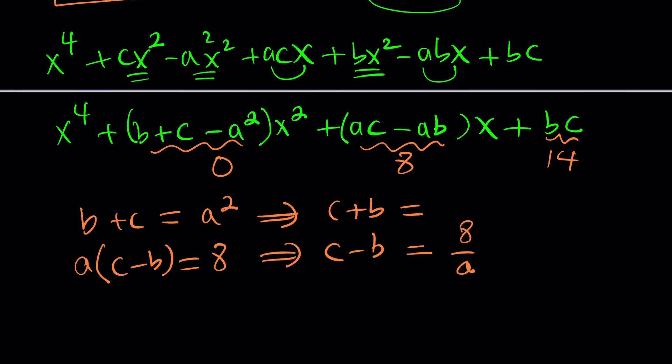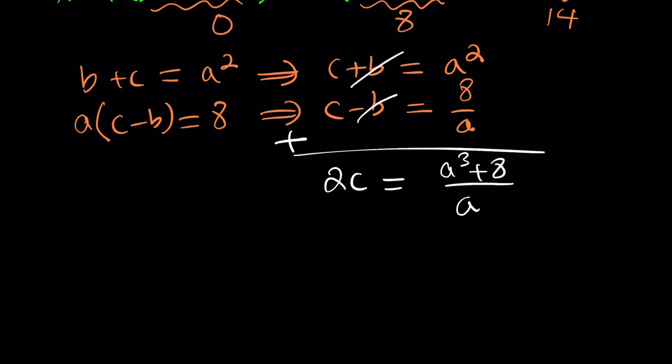And from here, I would highly recommend, if you want to solve this system, I would highly recommend that you isolate c minus b and write it as eight over a. Along with c plus b, I just switched them around so elimination would look more obvious. And now, we're going to do the magic touch. Add these up and eliminate b. So, c plus c is going to be 2c. And if you make a common denominator, you will get a cubed plus eight all over a. That'll be the answer. But we have to divide both sides by two to get c. So, c would be a cubed plus eight divided by 2a.